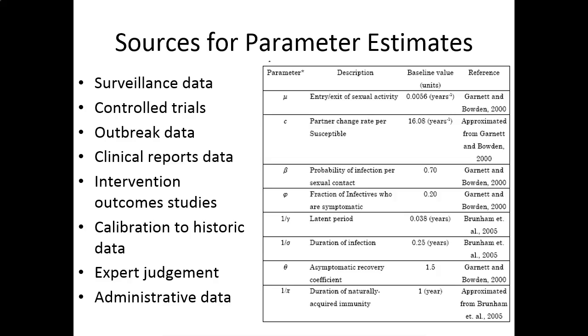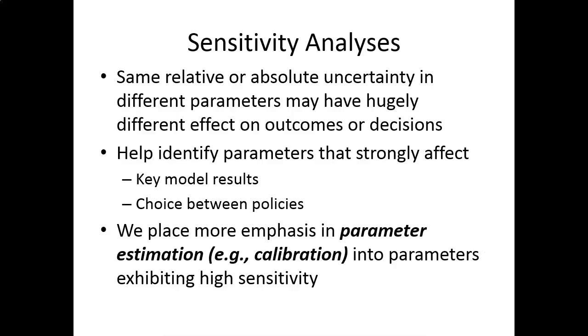We only parameterize them with data up to a certain year, and then we test if they can predict accurately what's happening in subsequent years, for example. Or we only give them a subset of data and see if they can predict others. We've made heavy use of administrative data here in the province. We're fortunate to have that, not always with the timeliness that one would hope, but we've made very heavy use of it. In other cases, for example, you can draw them from meta-analyses, systematic reviews of the literature. My colleague Kristen Hessmiller-Litch did a wonderful job with that with some of her modeling work about a decade ago, drawing from meta-analyses.